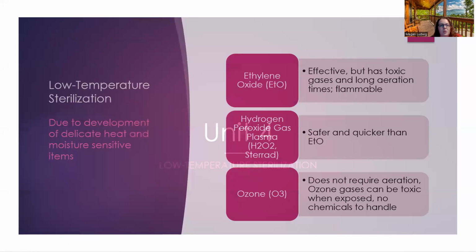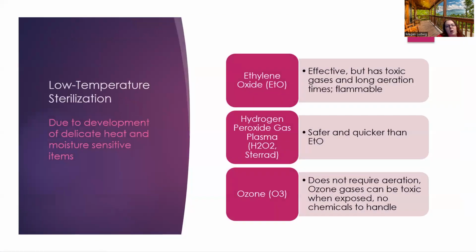So that was high temperature. Let's talk about low temperature sterilization. So these are going to be for items that cannot withstand that high heat. It would ruin those items. They're a little bit more sensitive or delicate, maybe even delicate to moisture, not just heat. So three options here for low temperature sterilizers.